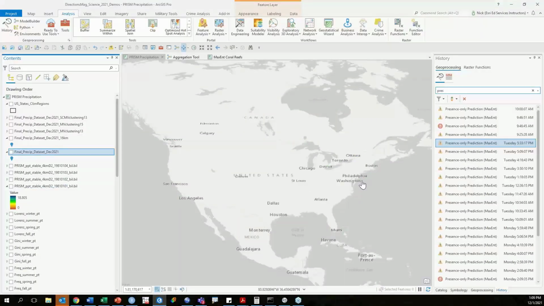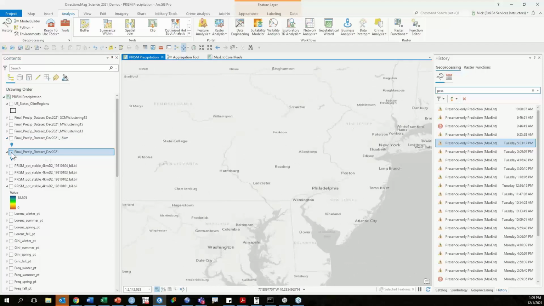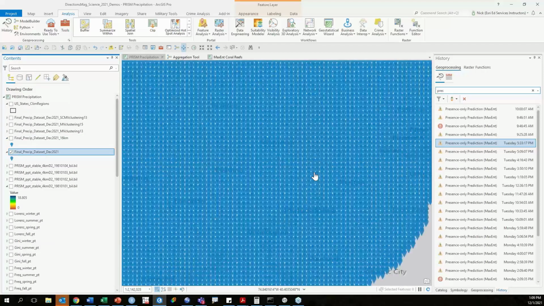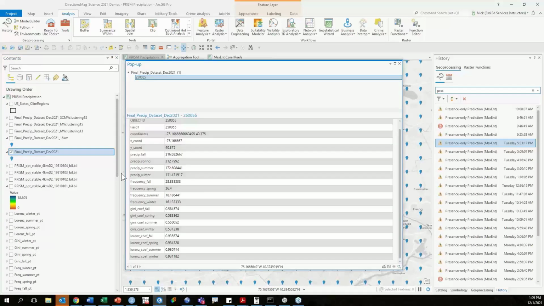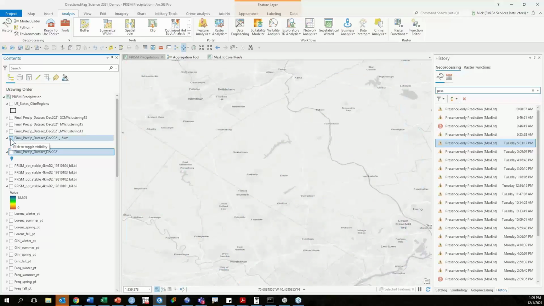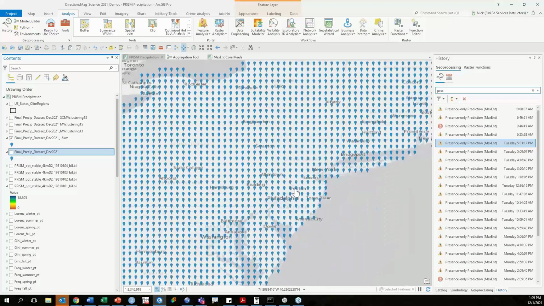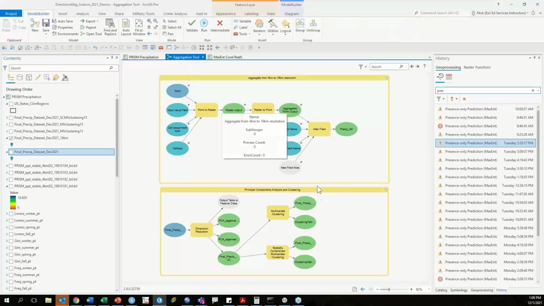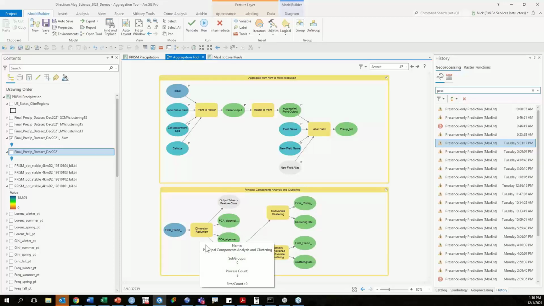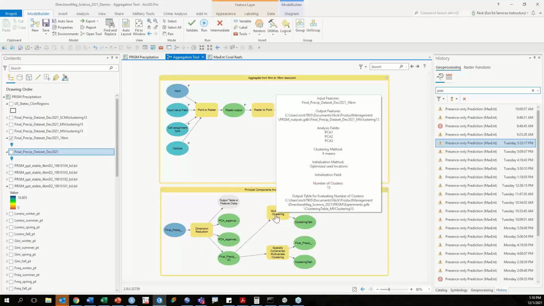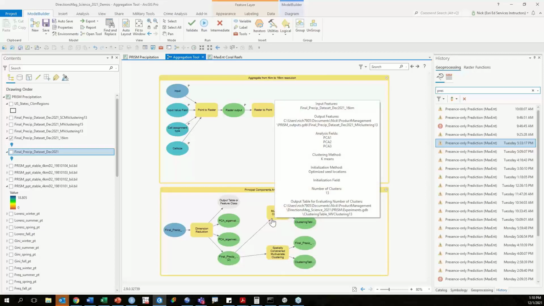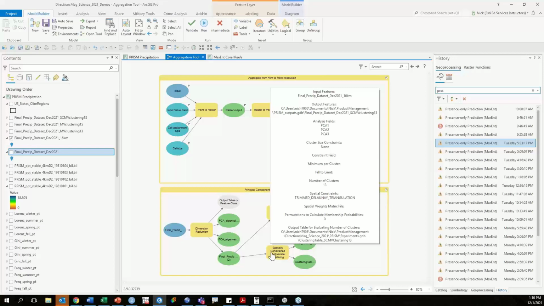If we come back to Pro, what we're essentially looking at here is the final data set, where each one of these points represents a pixel centroid. You could see all of those different seasonally averaged precipitation measurements. We then coarsened this a little bit, made it a coarser resolution, and performed a series of statistical tests, such as principal components analysis, as well as some different types of clustering. Principal components analysis was used to reduce the dimensionality of the 16 dimensions into three reduced components. And then on those components, we were able to perform different types of clustering, both k-means in ArcGIS, as well as a spatially constrained type of clustering.